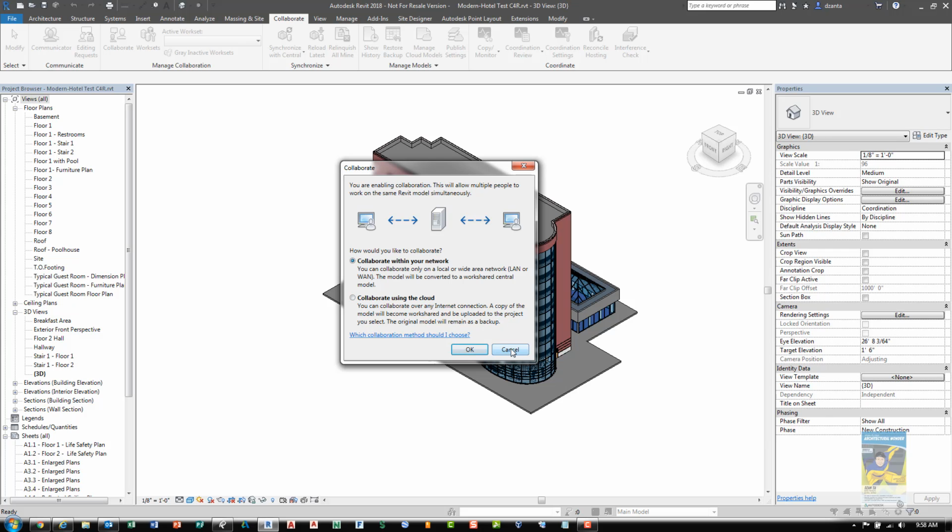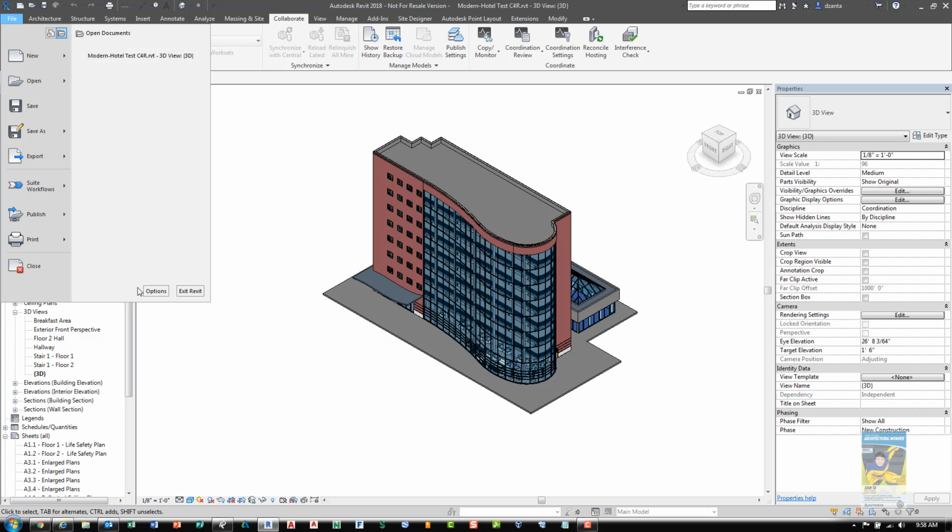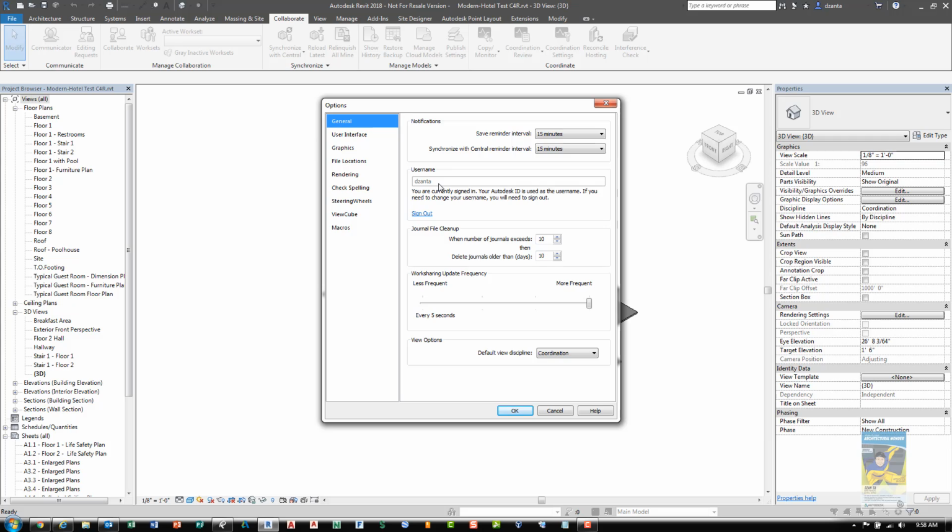Now, real quick before we do this, if I go to the options of the software, you'll notice that my username is grayed out. My username by default in Revit is set up to be my Windows username, but if I have logged into my Autodesk account through the information toolbar in the upper right hand corner, you'll notice that the username in this options window will change to match that of the end user name in the Autodesk account. If you are using collaboration for Revit, you will want to log into your Autodesk account first and make sure that the username is set up to match. Then you can work this way. It just makes more logical sense.